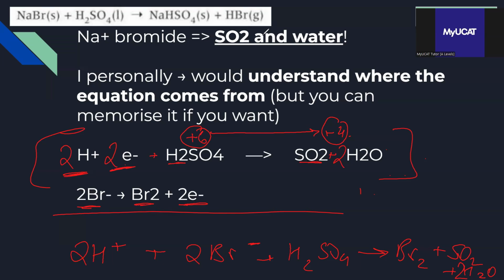And so I set out an equation that showed how we went from H2SO4 to SO2 and water. That is something that we know. That is something that we found out experimentally. Now, when we know that H2SO4 is reduced to SO2 and water, we then figure out how many electrons are involved in that change, and we know that the number of protons is the same. We also know that if there's reduction happening to H2SO4, something has to be oxidized, and it's going to be the bromine. And we've then added the two together to balance the number of electrons changing. So that's where this equation has come from.